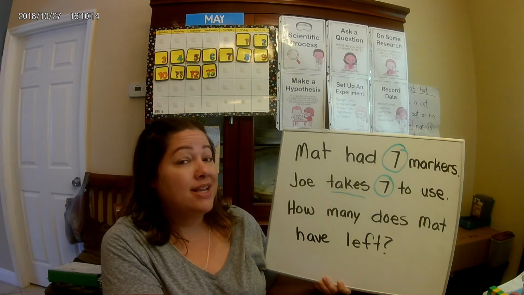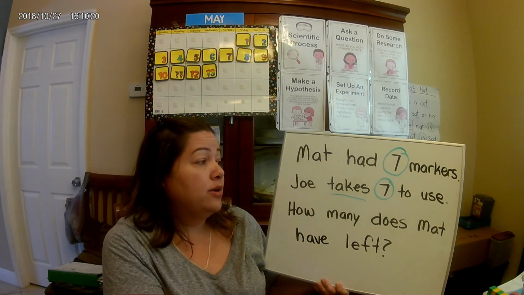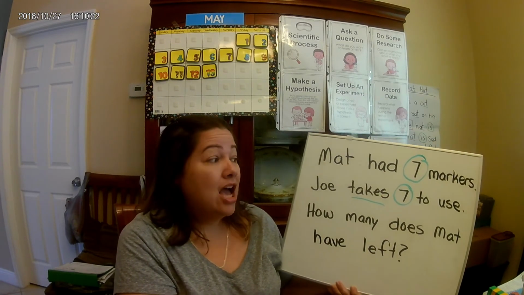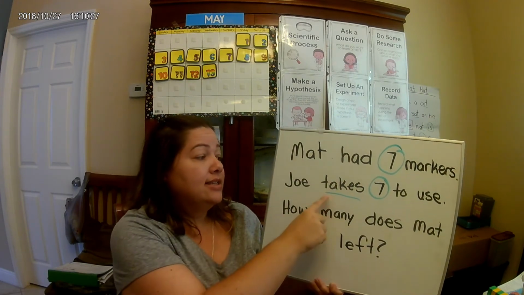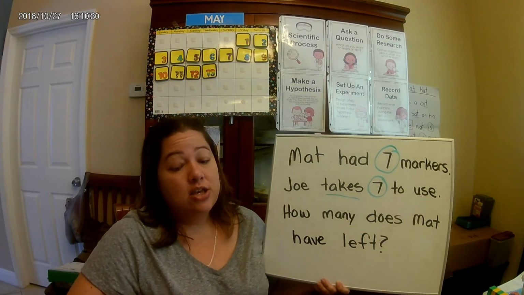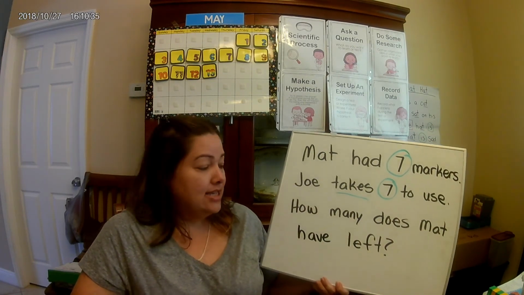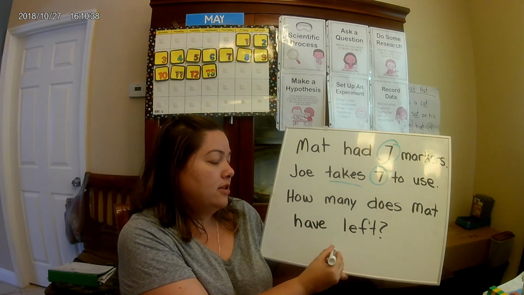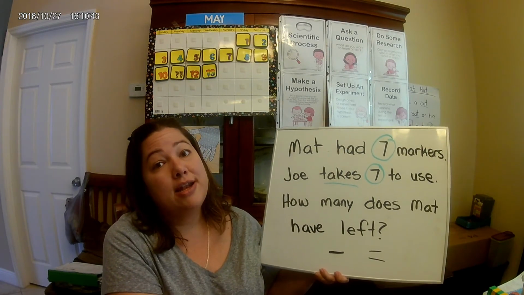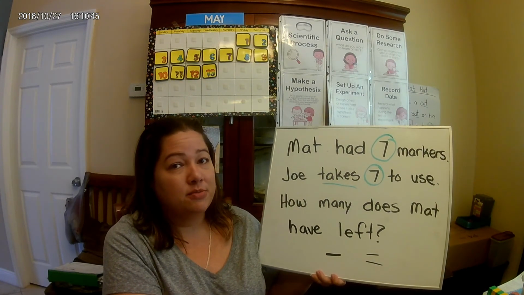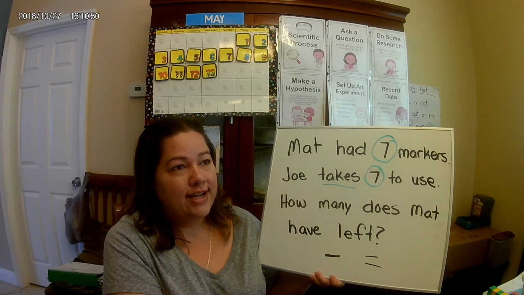Okay, so I'm going to give you a minute, see if you can figure it out. Are we going to be adding or are we going to be subtracting? Okay, are we adding more or are we taking away? Okay, so this is a key word here that he takes. So I hope that you just said that we are doing a subtraction problem, okay? So I'm going to put my little subtraction problem, my little number here, and then your equal sign, okay? And fill in the numbers. So now we have 2 numbers up there. I'll give you a second, see if you can figure it out. Write it down on your paper.